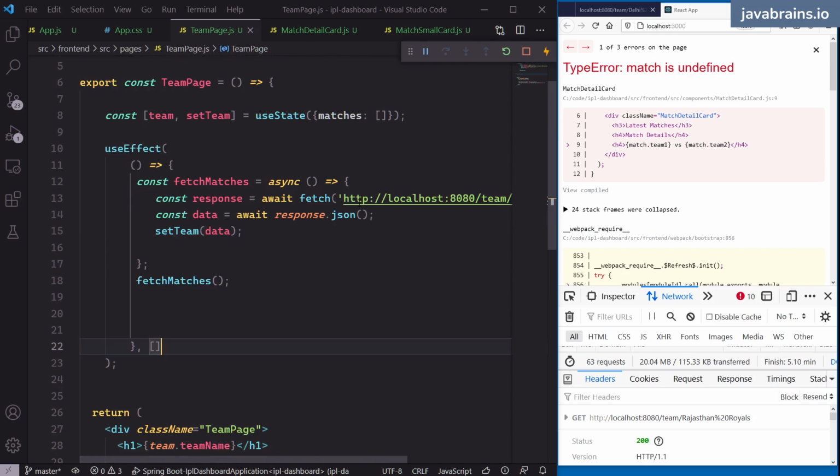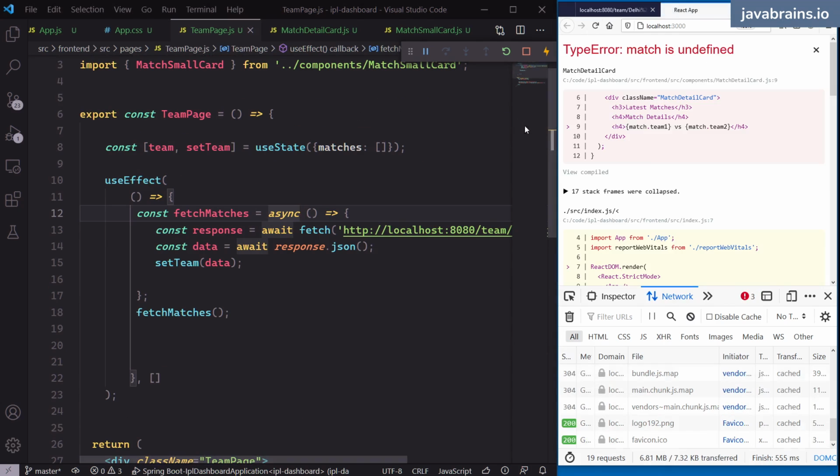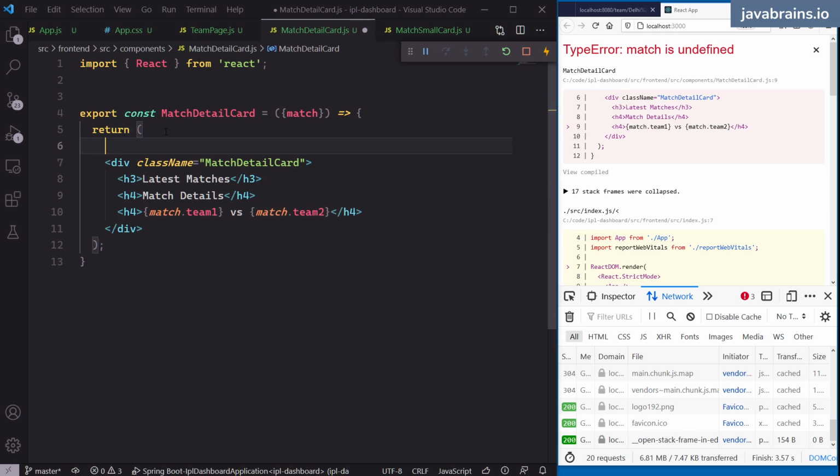Okay, so if I were to save this and refresh, it still fails. What's going on here? Match is undefined. This is over here, match.team. This is the match detail card. So here I'm going to specify: if not match, then return null.